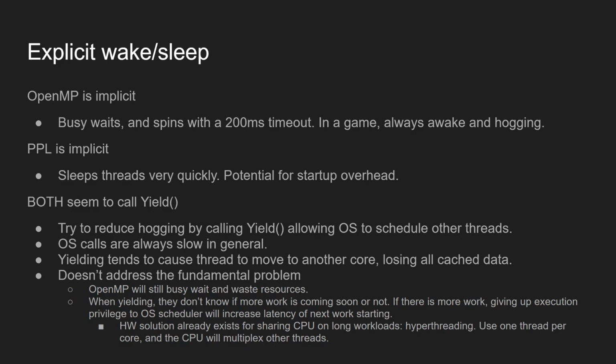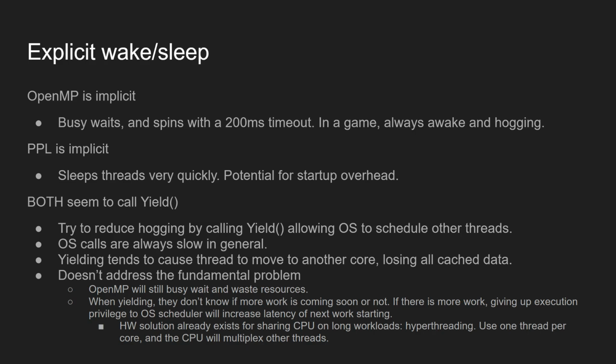Both of these libraries seem to try to play nice with the operating system by calling yield, which yields control to the operating system scheduler to try and put another thread in their place. The problem here is that the libraries don't have any explicit knowledge of when the work is actually done or not, so they call yield when it's not necessarily a good thing to do it in the middle of workloads. Operating system calls like yield are generally slow, so that's going to be a performance problem.